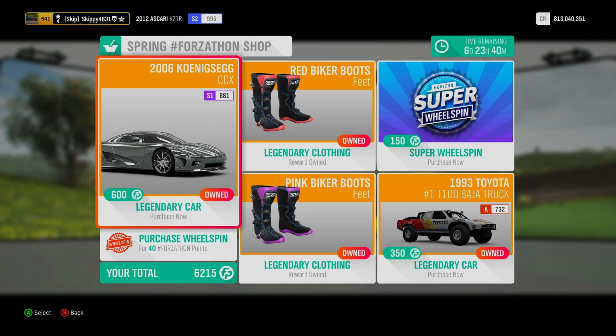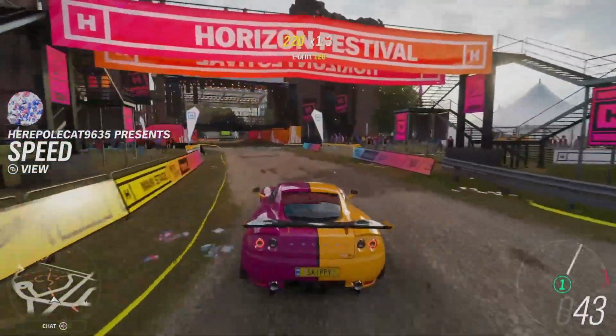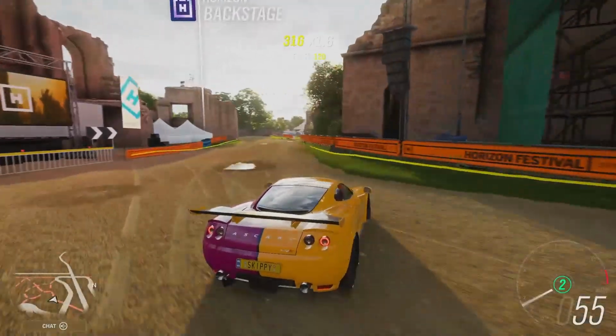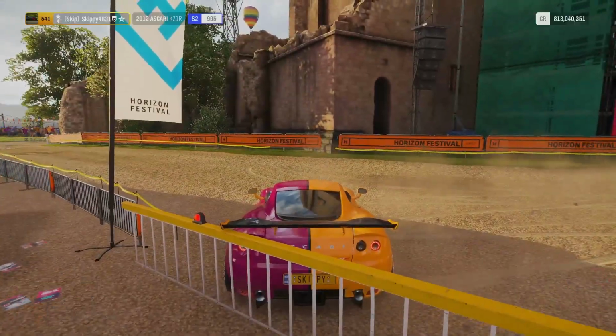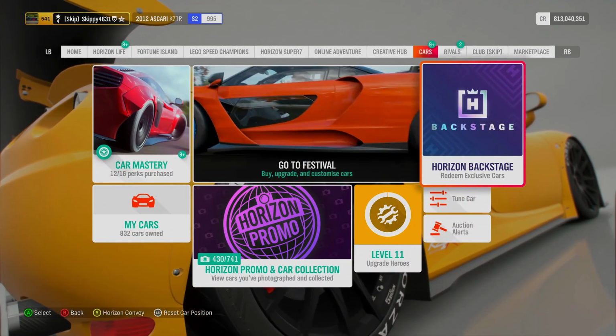Now, let's go ahead and take a look at this week's Horizon Backstage. Horizon Backstage is one of Horizon 4's newest features. It's just a short drive from the festival site. It can be accessed from free roam, or you can hop into your pause menu, slide on over to the cars tab, and access Horizon Backstage from there.